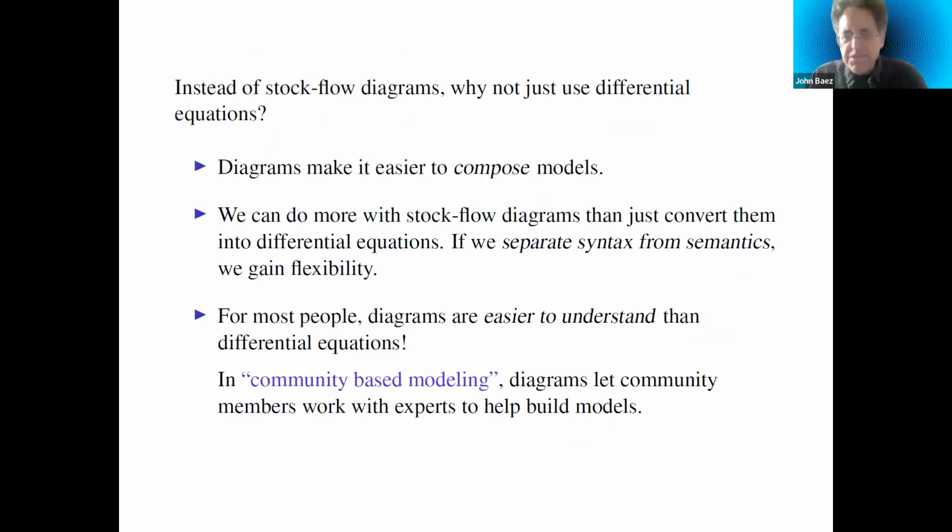And there are at least three important answers to that. It's a very important question. First of all, diagrams are easy to visualize, and they make it much easier to compose models. Compositionality is a big theme in category theory, and so that's one place category theory gets its foot in the door. Also, we can do other things with stock flow diagrams than just convert them into differential equations. We can convert them into other things, and I'll talk a little bit about that.